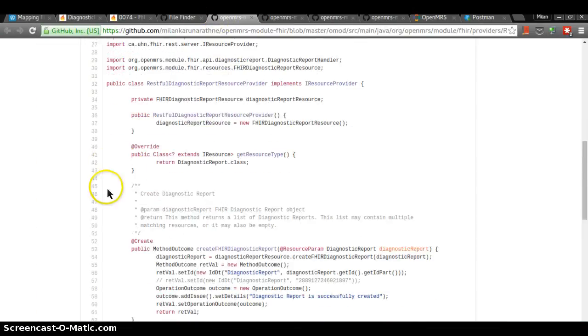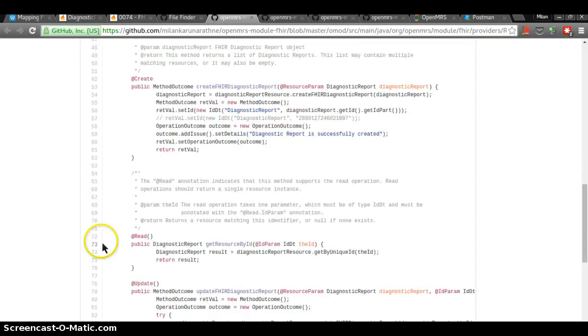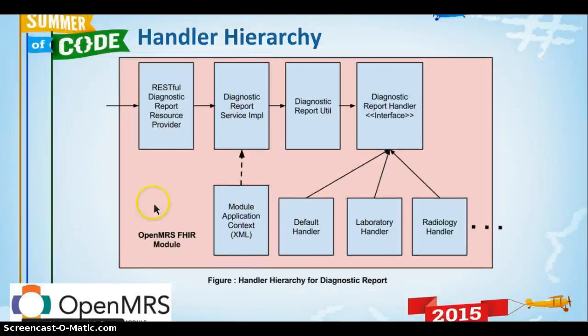We create methods to handle create, read, update and delete. Then it forwards that request to the diagnostic report service implementation, which is where we inject instances of those handlers into the service implementation by using the module application context.